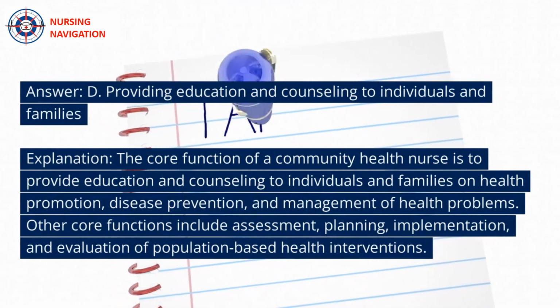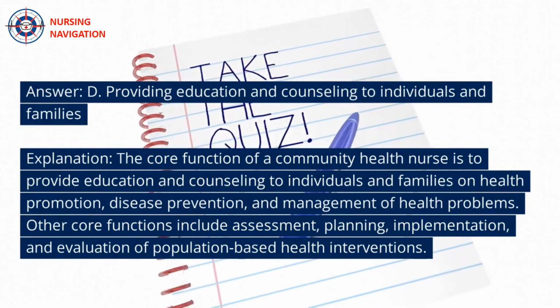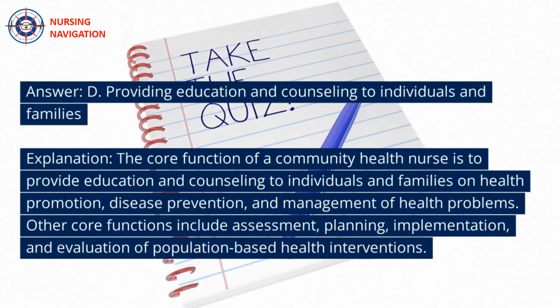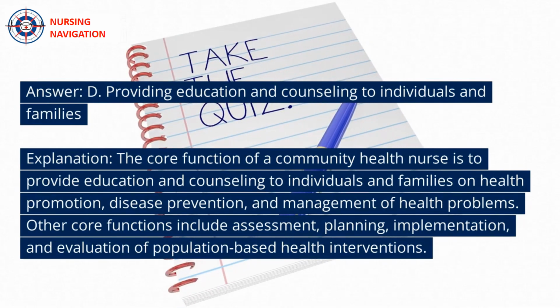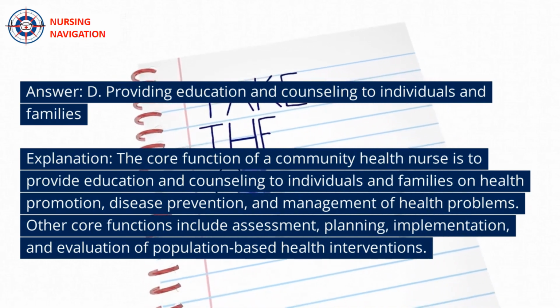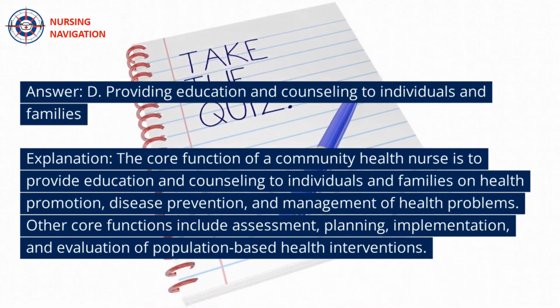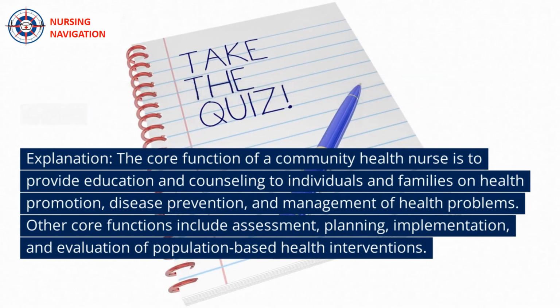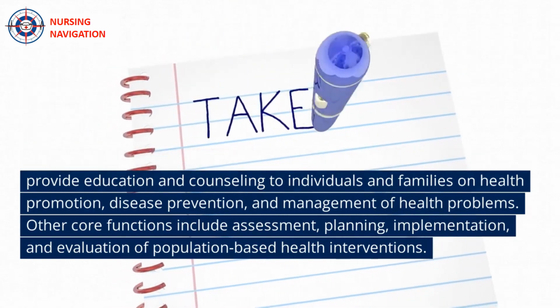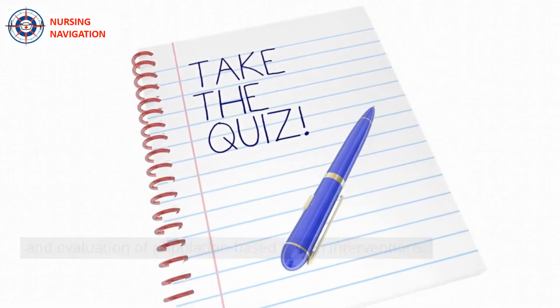Answer. D. Providing education and counseling to individuals and families. Explanation. The core function of a community health nurse is to provide education and counseling to individuals and families on health promotion, disease prevention, and management of health problems. Other core functions include assessment, planning, implementation, and evaluation of population-based health interventions.